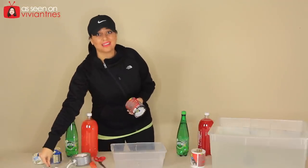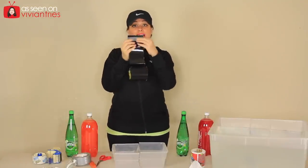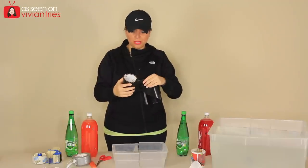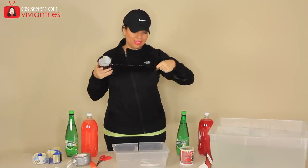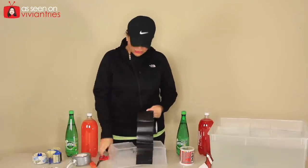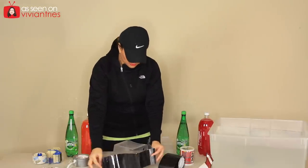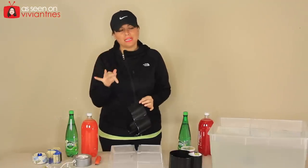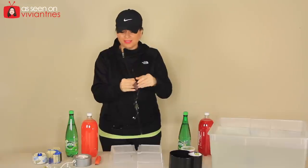The guy who pitches this stuff has all kinds of things. Wow, I didn't expect it to be that thick. You peel it and then you have to peel this side. This cost me $13 and they don't give you much at all — it's four inches by five feet. I am impressed with the thickness of this. It is definitely gonna seal something. I'm pretty sure in the infomercial he tapes his boat from the inside and from the outside. If you have to tape up a whole boat you're gonna need like 77 of these rolls. I don't feel like dealing with a sticky mess right now, so let's just do the tape.